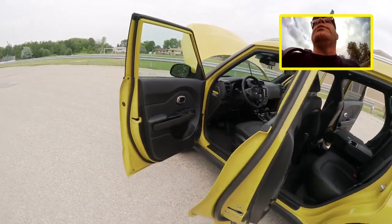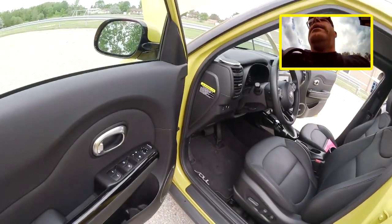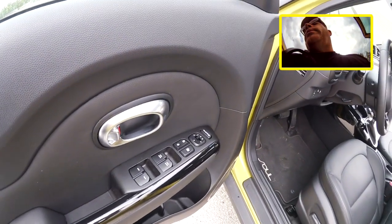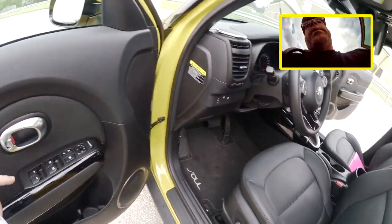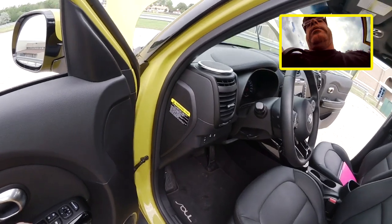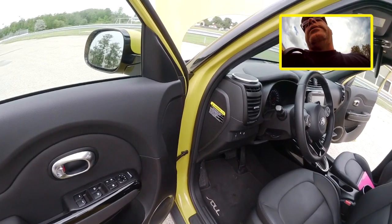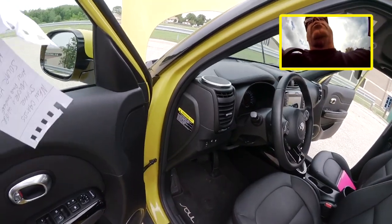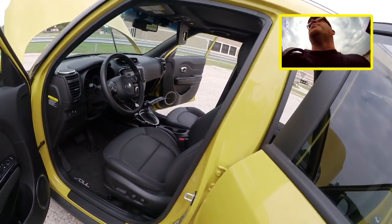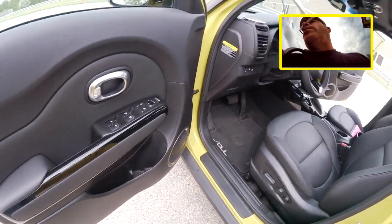Now, heading up to the driver's seat, the one thing that I have noticed here is that on the driver's side controls, we do have the auto up and down. Let's make sure it's auto up and down. Well, that's definitely auto down and auto up. So you get auto up and down for the front panes, and you also have power folding mirrors on this particular unit. And that's definitely not expected for the dollar. Now, there's good sized pockets up front here for your bottles.